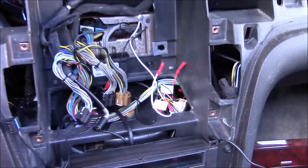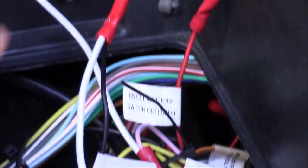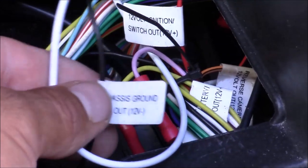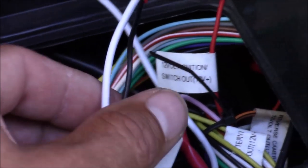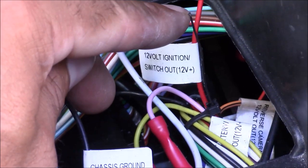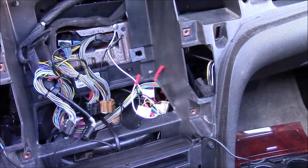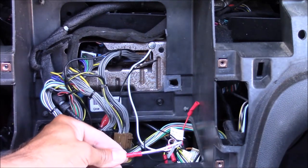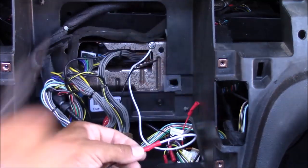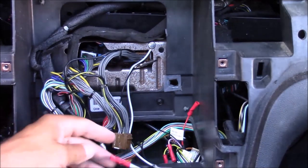Now I'm going to be tying into two wires on my existing car stereo wiring. First, I'm tying into the ground wire located right here — this is the chassis ground wire. I've already spliced my radio wiring using a terminal crimp butt connection. If you want to learn more about making terminal crimp connections, check out my guide in the corner or in the links below. I'm also going to be tying into the 12-volt ignition wire — this wire has power when the ignition is on and no power when it's off. I'll now connect the ground wire from my iSimple modulator to the ground wire on my existing car stereo wiring and crimp the butt connector. After crimping, I always give it a tug to make sure it's nice and secure.